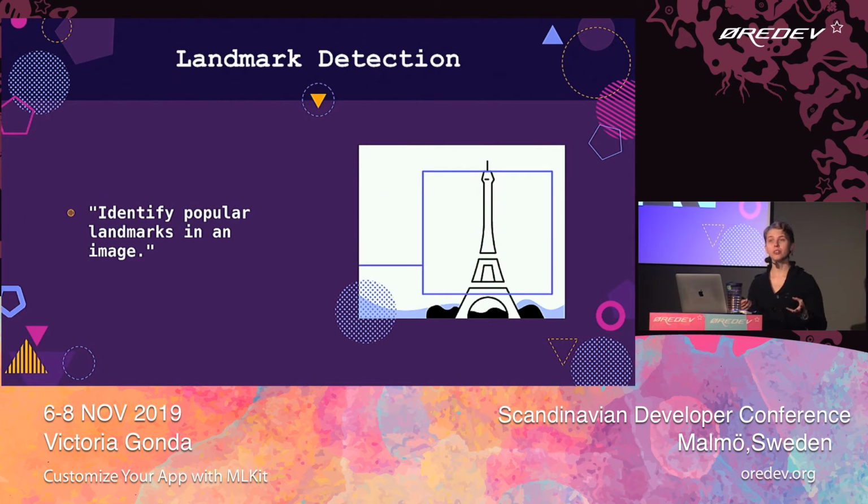Very similar to the image labeling is landmark detection. So this is like image labeling, but specifically for well-known landmarks. So you'll get the name of the landmark, but also the location of where the landmark is in the world. You could use this for something as simple as storing image metadata to make images easier to look for. I could also imagine some really great travel applications. And you can use it to tailor your content based on locations that maybe your user has visited or is interested in.